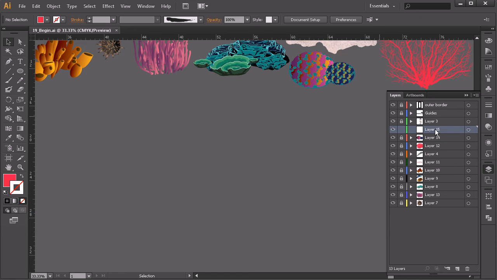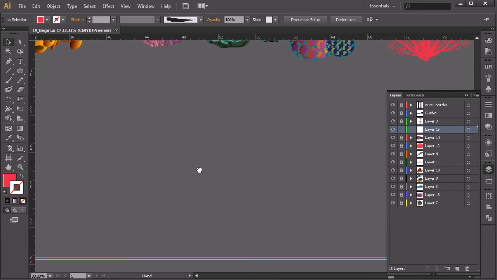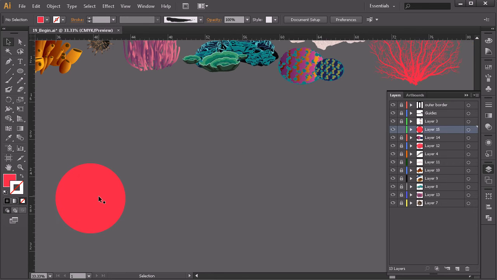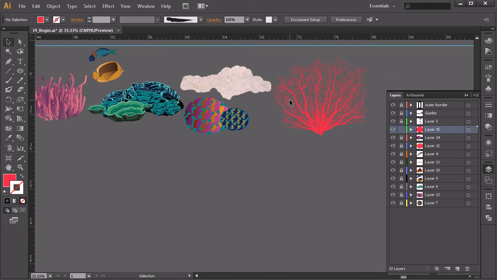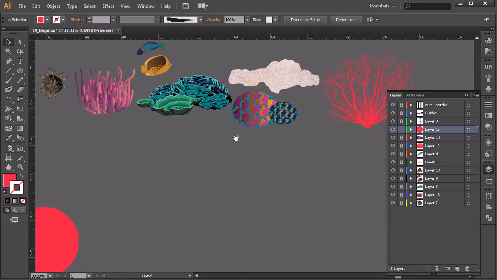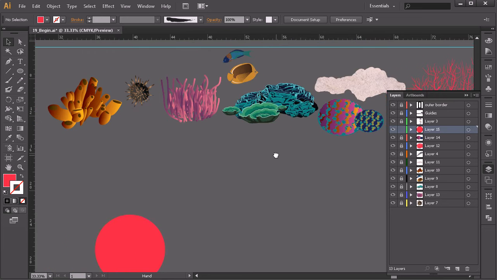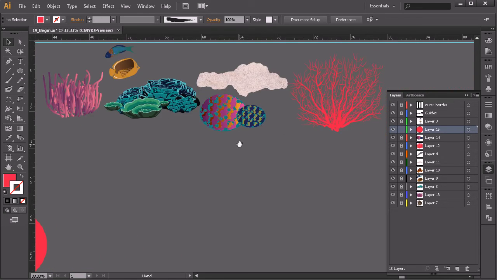So I've got a new layer set up right there, and I'm just going to start drawing right on that. Now, my icons, I know I'm going to put all inside of circles. So I'm just going to go ahead and create a circle just kind of right there. And you can see I have that red color selected because in our last lesson, I went in, touched up that coral that we had been creating, and also modified those a little bit just to be a little more colorful. So you can kind of see that progression there.